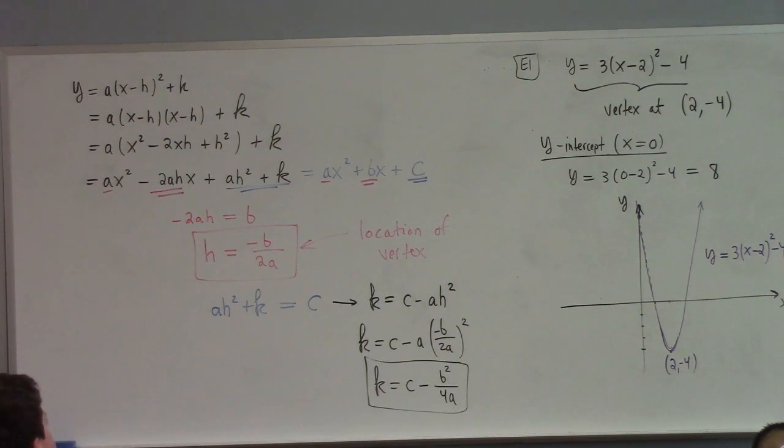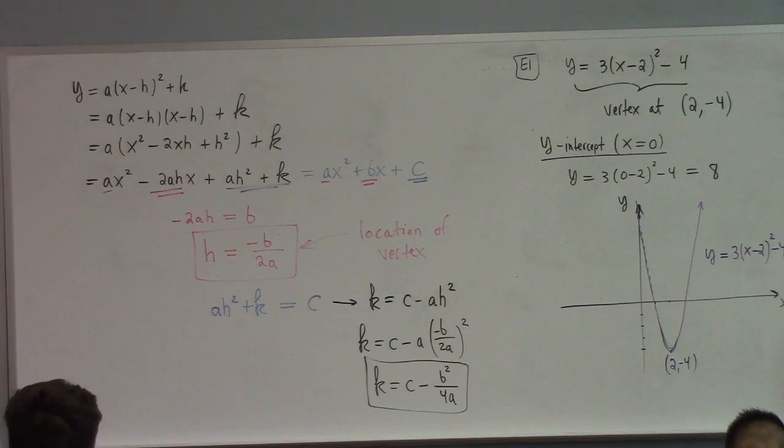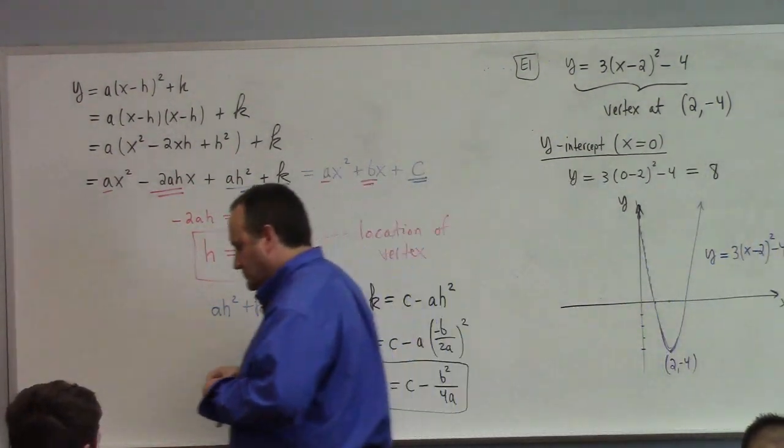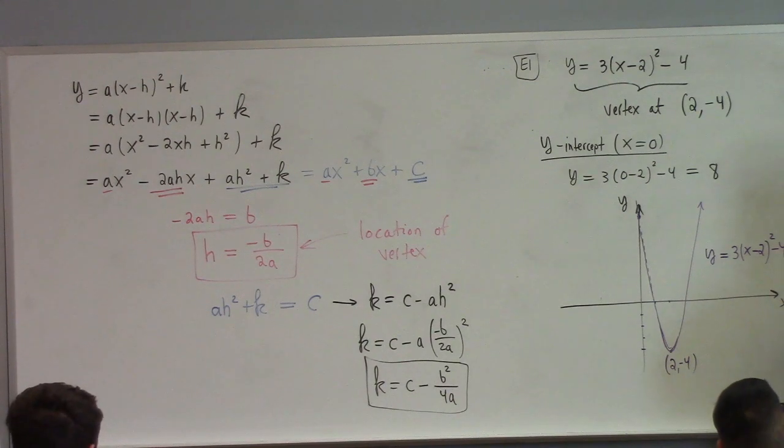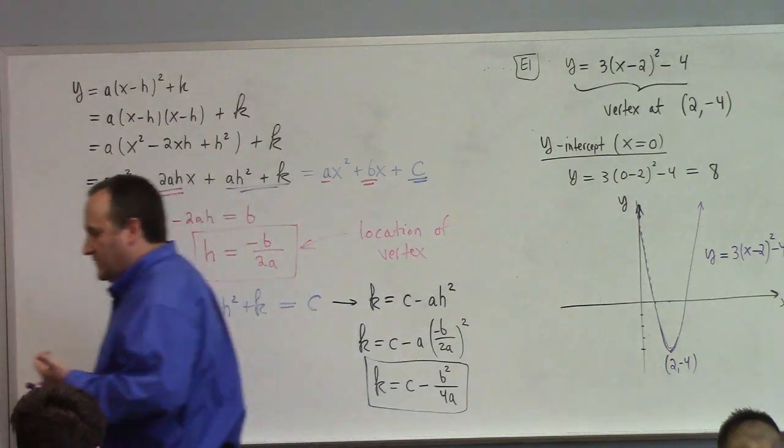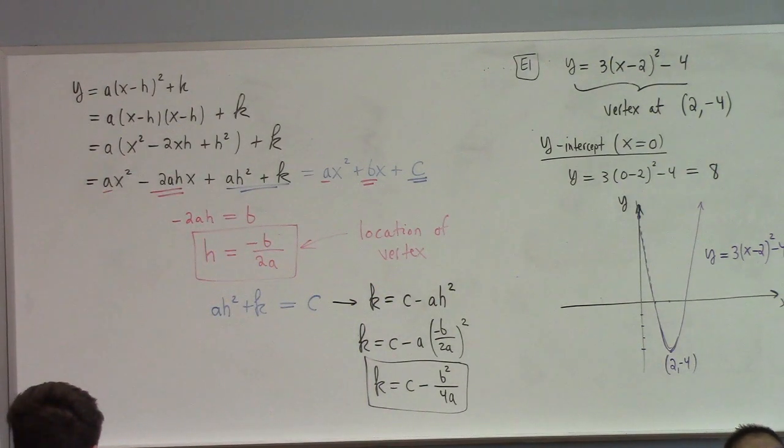What if it doesn't come like that? How could you make the vertex appear? What if we had y is equal to x squared plus 8x? Where's the vertex here? Well first of all how would you graph this? Do you need the vertex? Maybe you don't. I'll find it though. So this is x plus 4 squared minus 16. On the other hand I can just factor this as x times x plus 8. Each one of these formulas reveals something geometrically about the parabola that we're looking at.